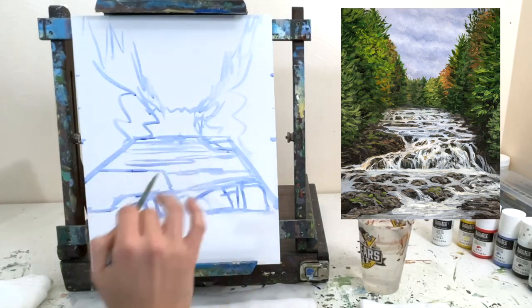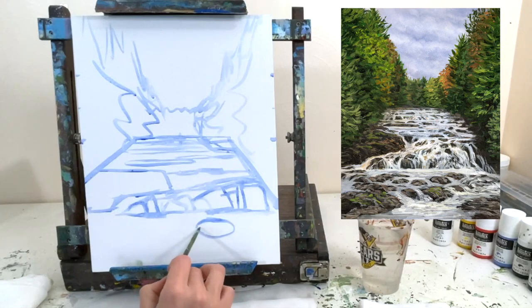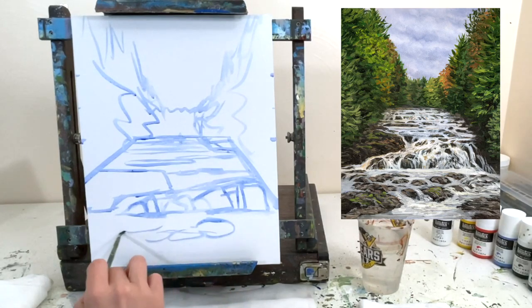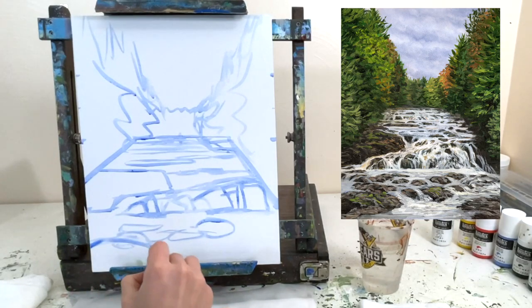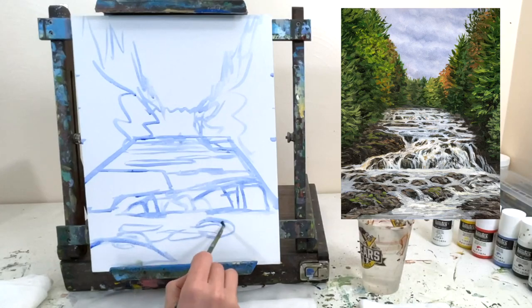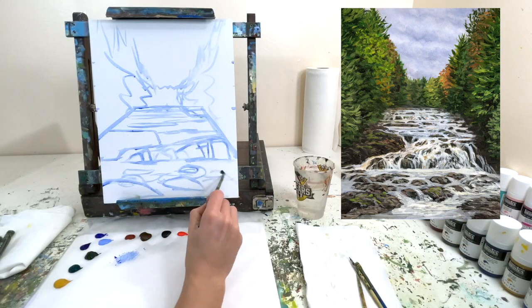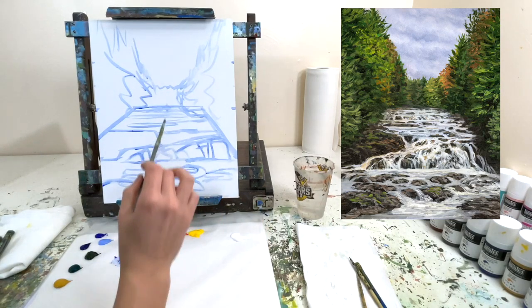All right, so now that we've got a basic sketch, I guess I can throw a couple rocks in down here too. We've got some rocks. There's a big rock right there. I made that rock too big. Yeah, we've got a rock right there. Another rock right there. All right, cool. Now let's start painting in the background.